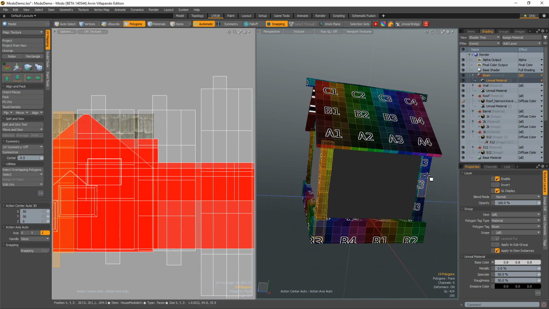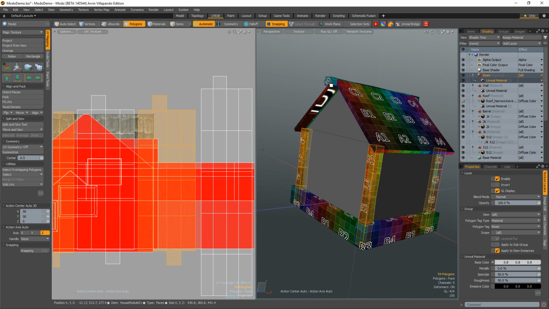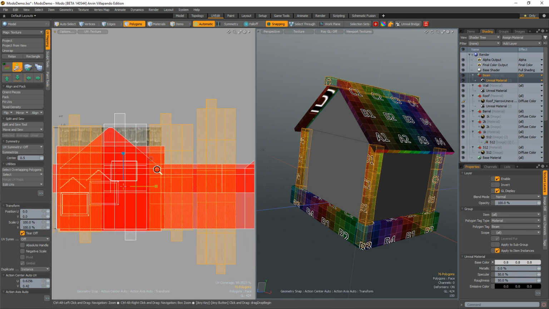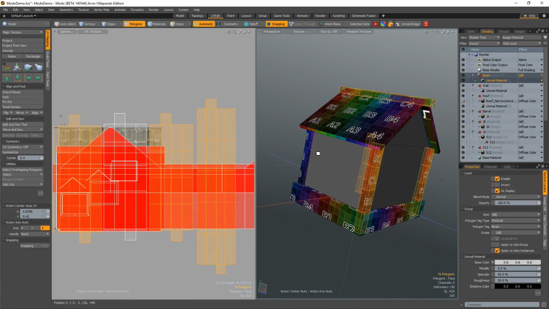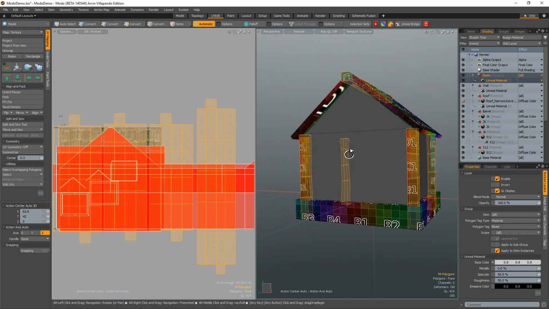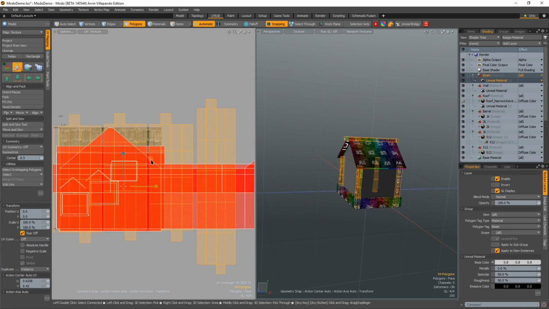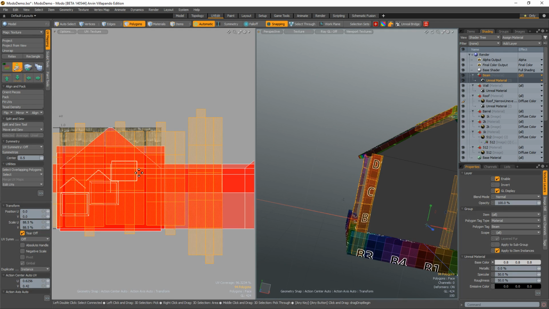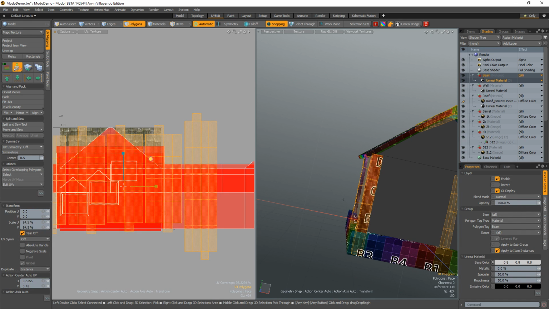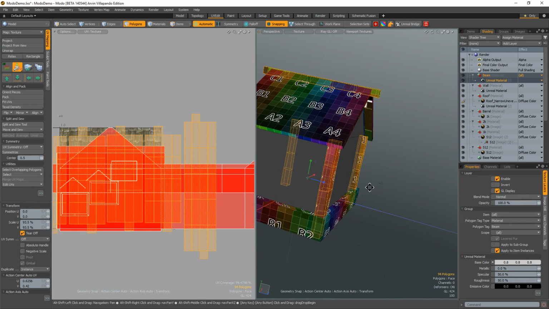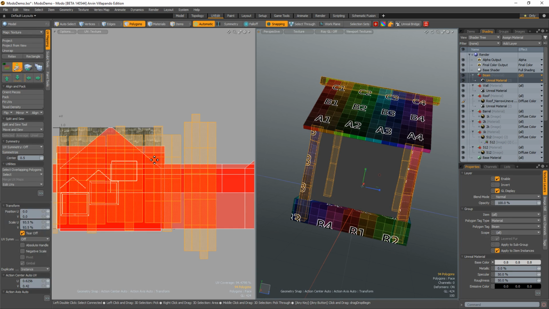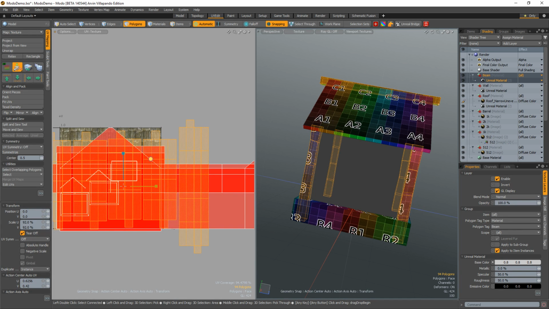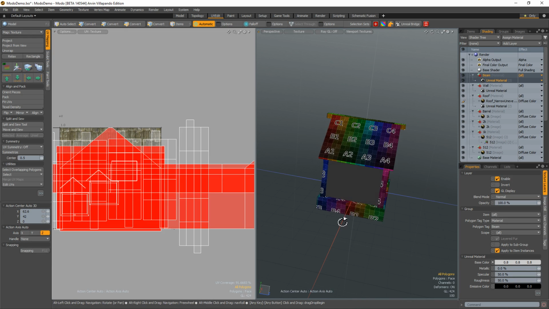These I can tell are a little too fine, so we're going to take these and shrink them down a little bit. I think that's about good. Okay.